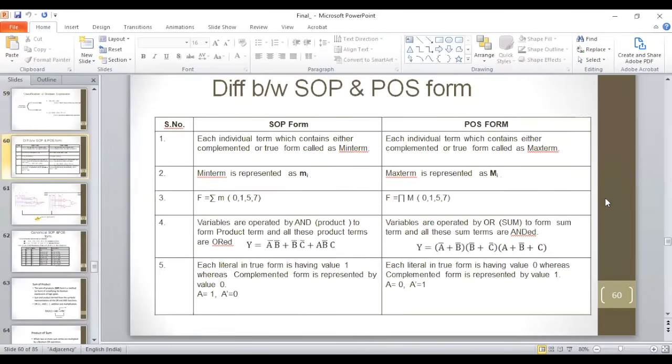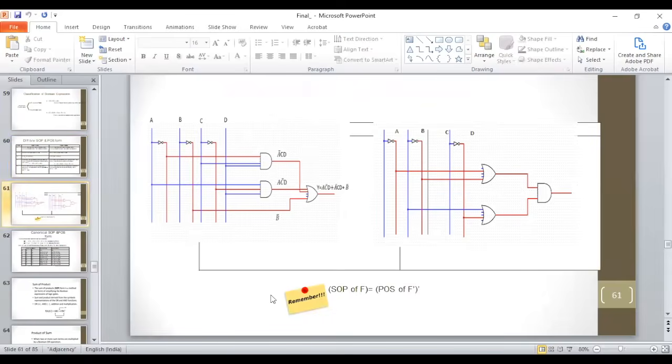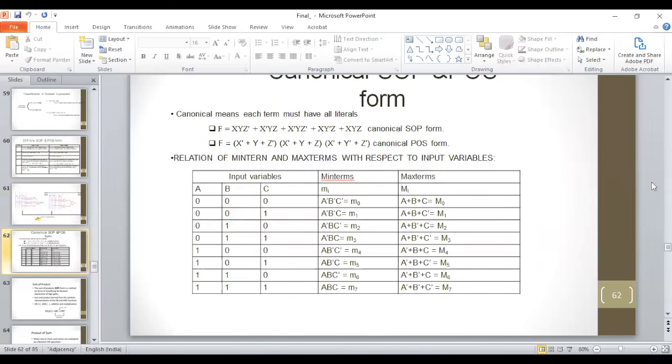Let's separate. So as I told you, we are talking about min term and max term. In SOP we are talking about min term and in POS we are talking about max term. And in min term we are keeping one high, zero low. In POS we are taking zero high, one low, and vice versa. So this is your SOP and this is your POS, right? These certain values are there. So as I already told you, the POS bar is nothing but SOP.